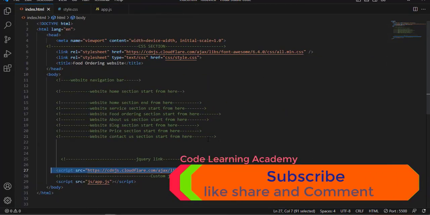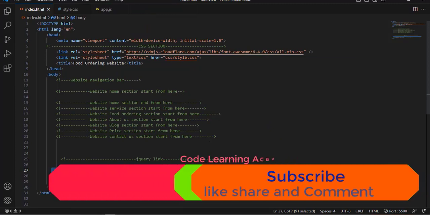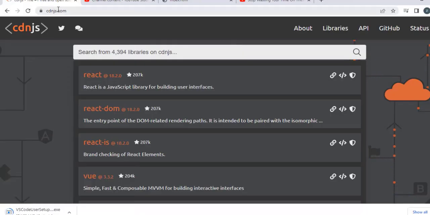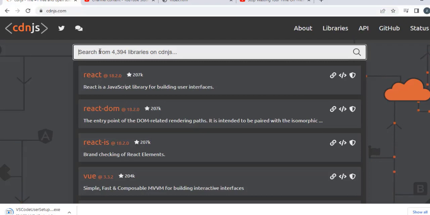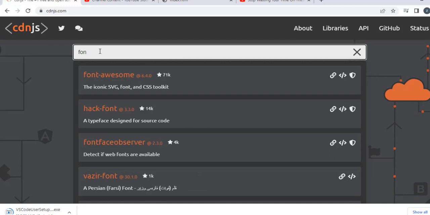So to get these two CDN links, head over to cdnjs.com, the official website, in the Google search bar, and then in the search bar find Font Awesome. This Font Awesome is very useful to add different icons into my website.